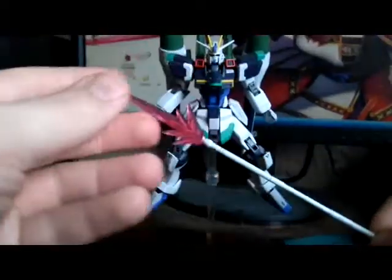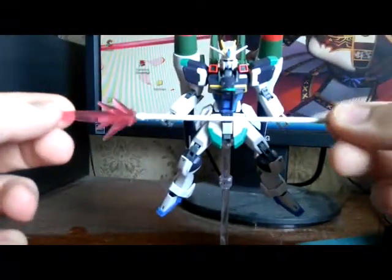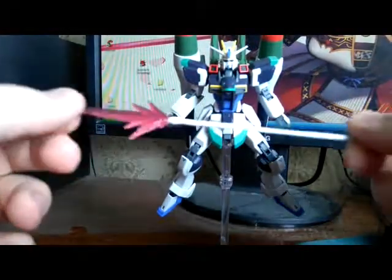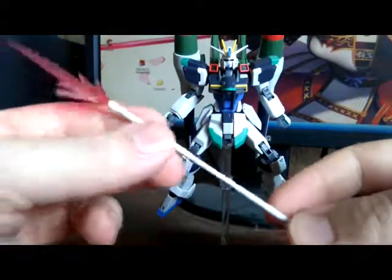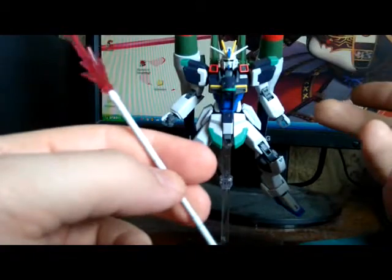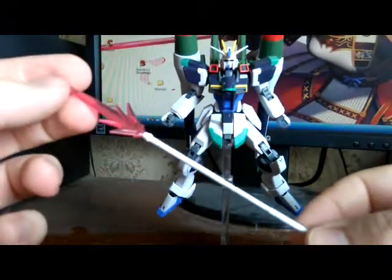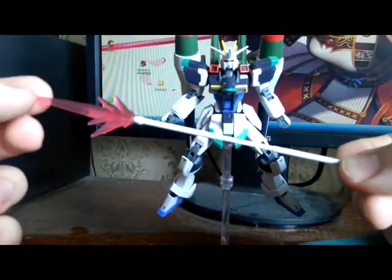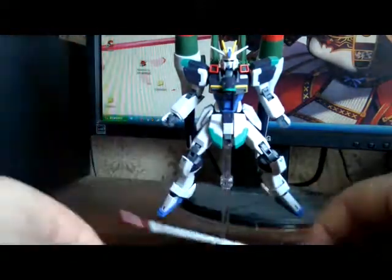Then I mentioned the beam javelin parts handled in the lower part of the backpack, somewhere in here under the panel. It's not removable, so it's only for show. The gimmick is attached inside. I'm pretty sure I would be just fine without that gimmick, but it is a nice small detail, which in Premium Bandai policy is quite strange. We have a nice beam javelin, we'll put it later in the right hand.